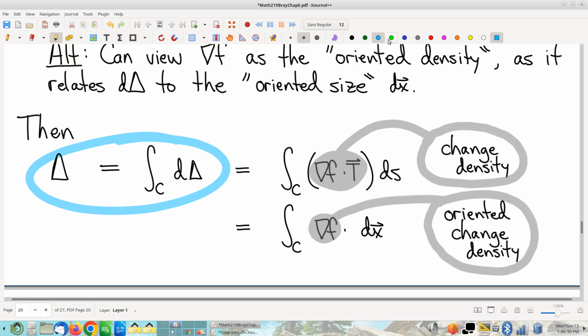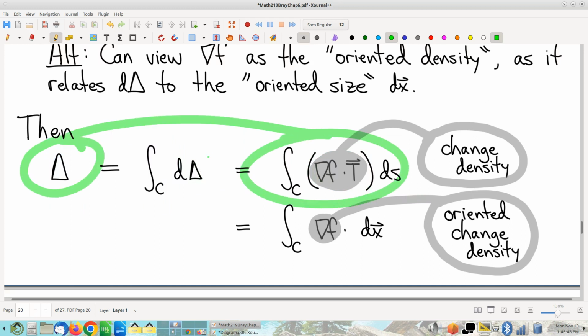Second, how much is this little bit of change? Well, as we just discussed, gradient dot t times ds. Right? And all together then we have ourselves our theorem. By the way, this is our first version of the fundamental theorem of line integrals. You'll notice now, real quick, this t ds is, of course, dx. So what I have circled in green here, it's using sort of the alternative notation for vector line integrals, but f of b minus f of a is the vector line integral of that gradient. Everybody happy?